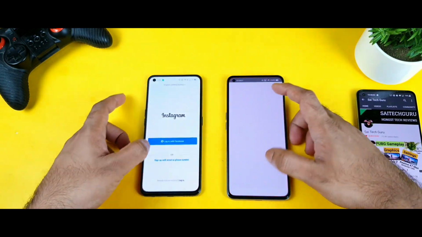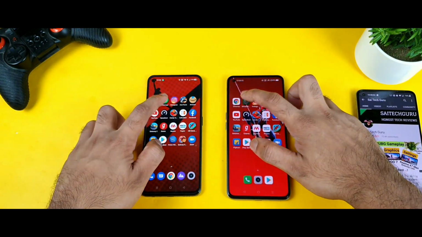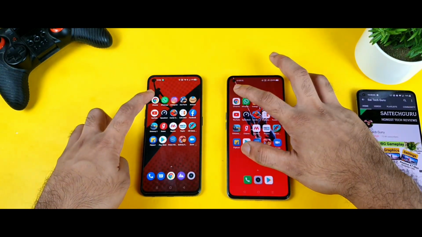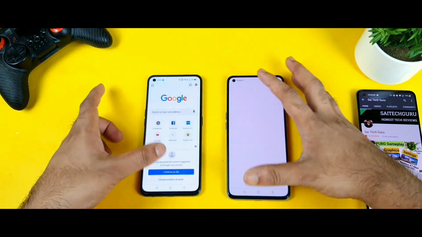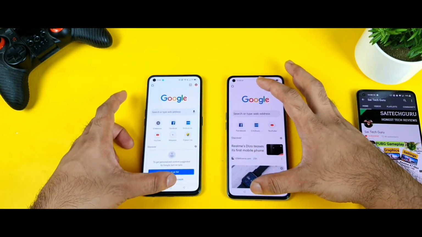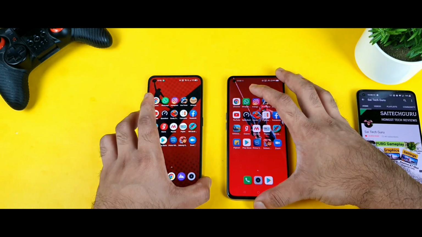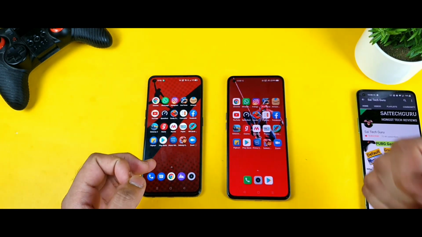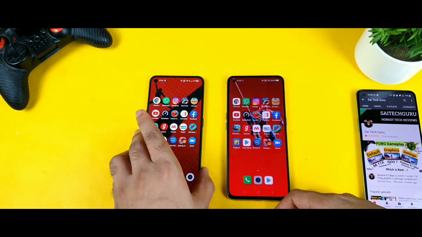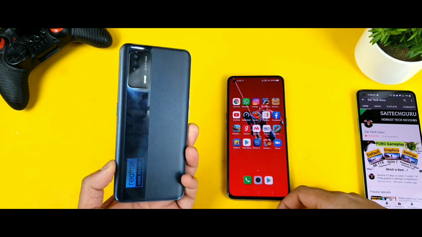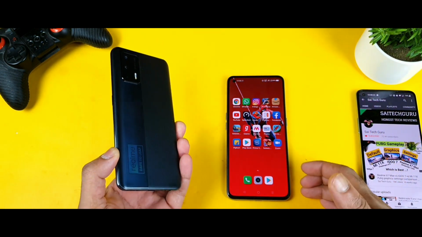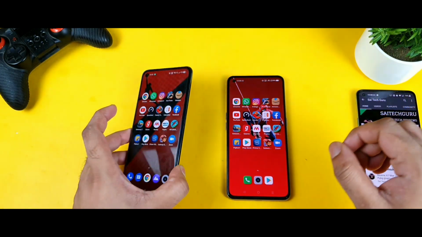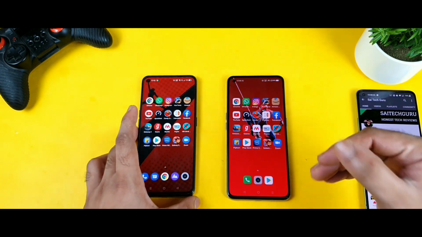That's okay. And Instagram also first in the Realme X7 Max. WhatsApp also first in the Realme X7 Max. And this one also, both phones again got a little bit loaded. So this is a quick comparison, friends, between both phones overall in 2 tests: the speed test and the multitasking and RAM management test. The Realme X7 Max is a clear winner. The X7 Pro is only the winner in terms of the reboot test. That is the only area where the X7 Pro is a clear winner.